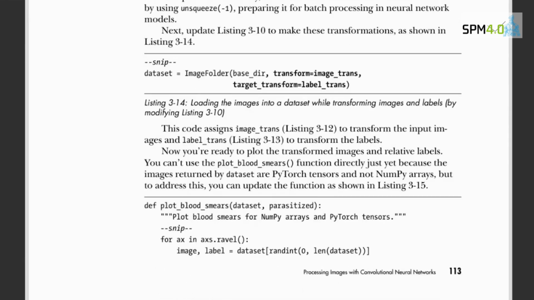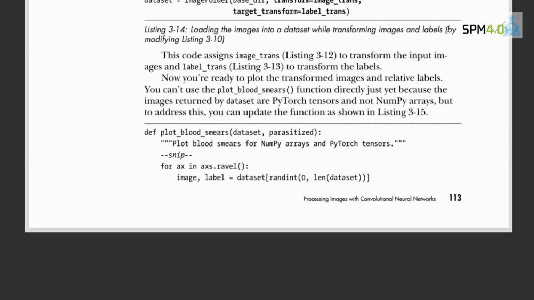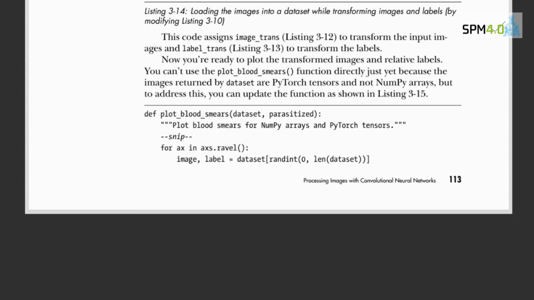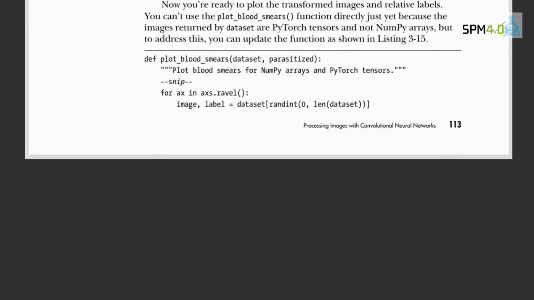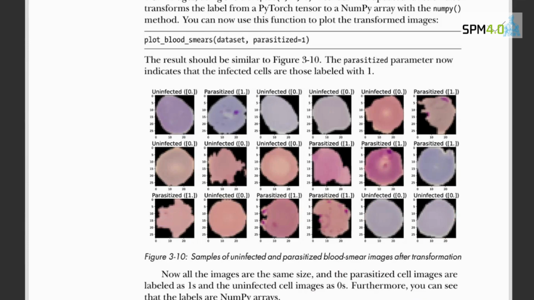What do we need to do at this point? We can define some function to plot them, like the one that we have in here, just to check that all the transformations that we have done make sense. So after we do the transformation, we take the dataset, we plot it again, similar to what we did before. We see that now we changed the label because all those that are uninfected are 0. Effectively, all the parasitized ones now have label equal to 1, and most of them at least have this structure or this feature that makes them look different from the others, and so on.